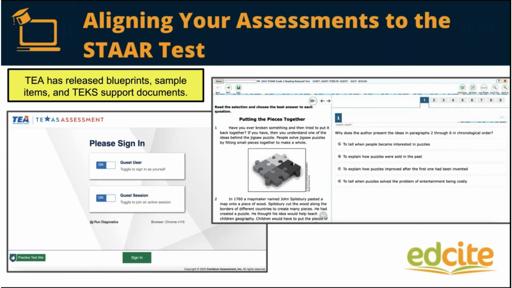The big thing we want to talk about today is, okay, let's say you want more than just what you can find on the TEA practice site, or you want to be able to use the curriculum that you've been using in your classroom for years, and you just want to put that look and feel of the STAAR test on what is tried and tested in your classroom.